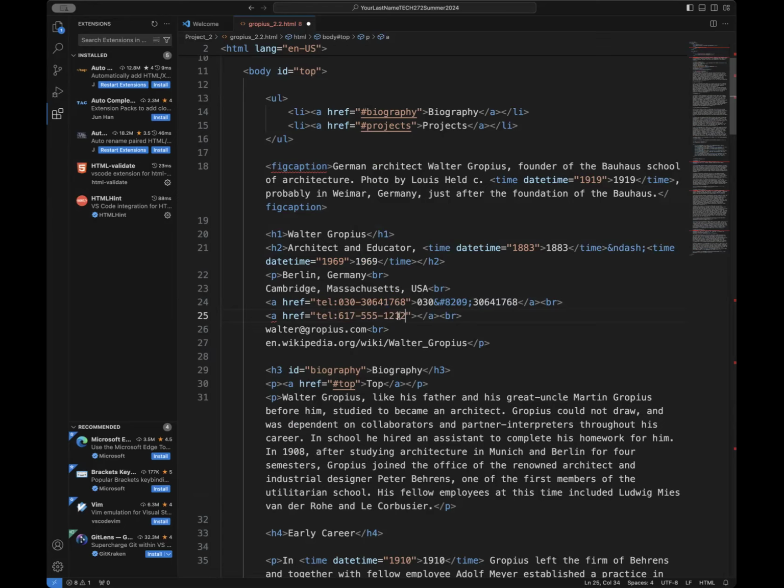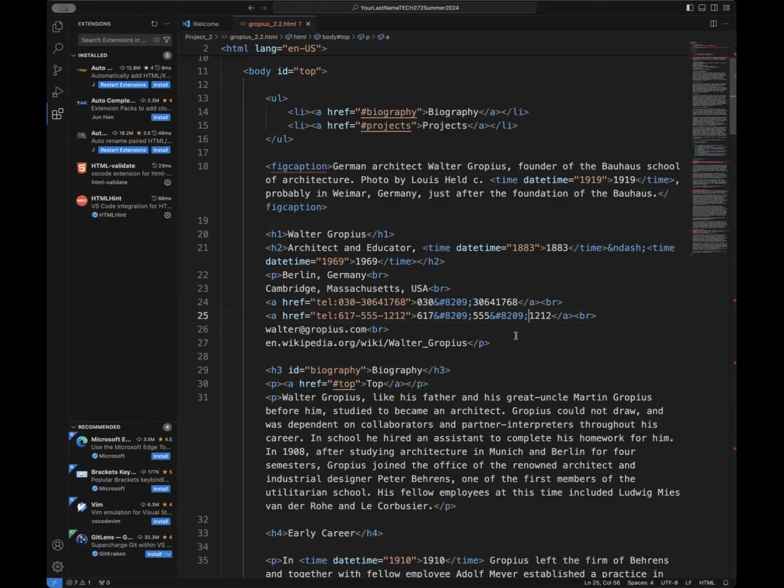And now I'm going to copy the phone number, paste it in here so that it is accessible. Copy the non-breaking hyphen and paste it there, and there. Okay, and so now we have working phone numbers.